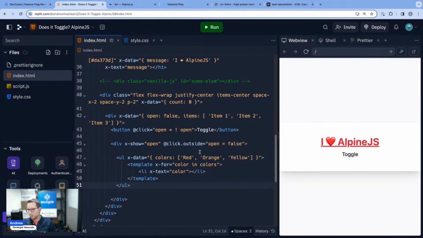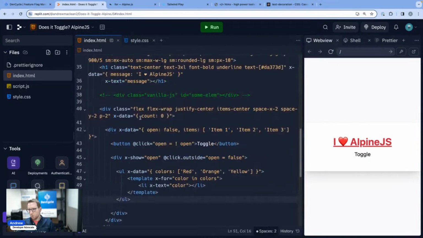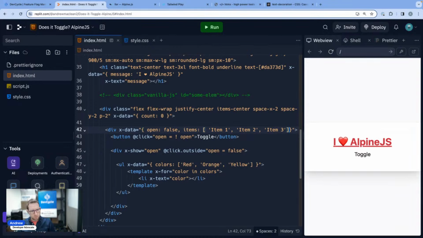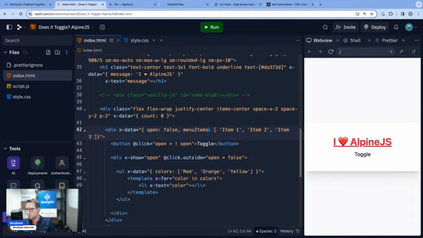Okay, why did that work and mine didn't? Items. Item 1, item 2, item 3. Yes, that looks similar. Items. Items. Yes, that's fine. That looks like what it should look like. Great. Colors. Why is it item and items? Let's call this items.